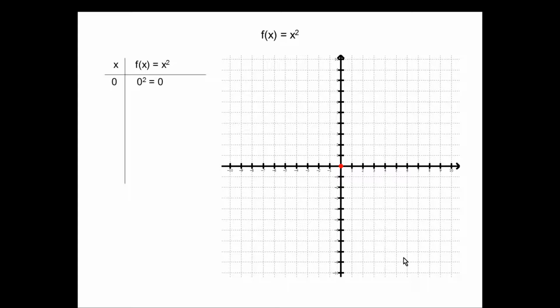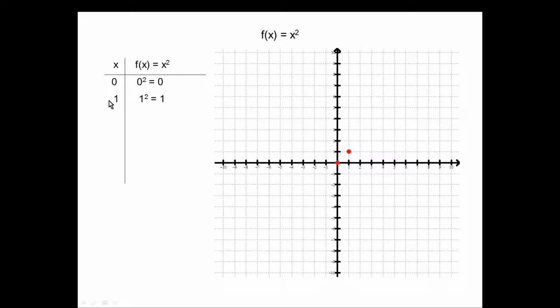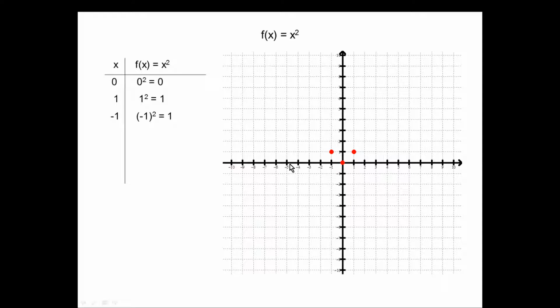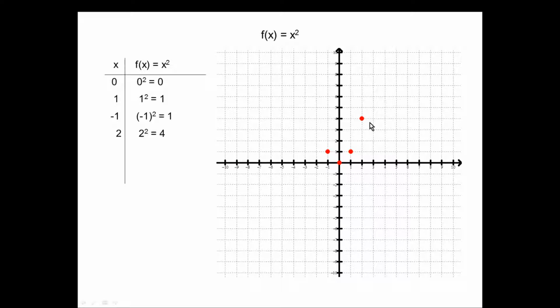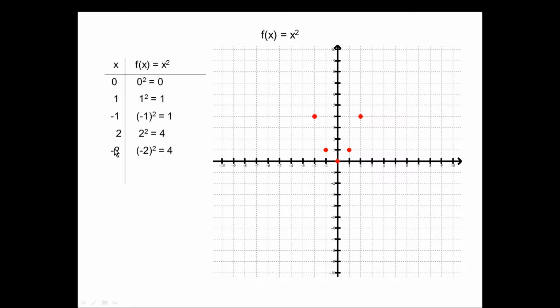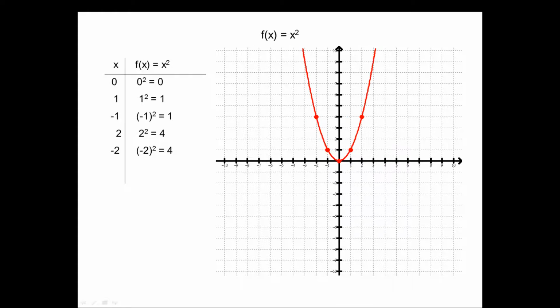So the basic parabola, f of x equals x squared. Again, we've seen it before. Let's plot some points. If x is 0, I get 0 squared, which is 0, so I have a dot at 0, 0. Then I go to 1. 1 squared is 1, so I have a dot at 1, 1. And if x is negative 1, I have negative 1 squared, which is also 1. So hopefully you see the parabola taking shape. If x is 2, 2 squared is 4. If x is negative 2, negative 2 squared is also 4. So now I can draw my standard parabola.